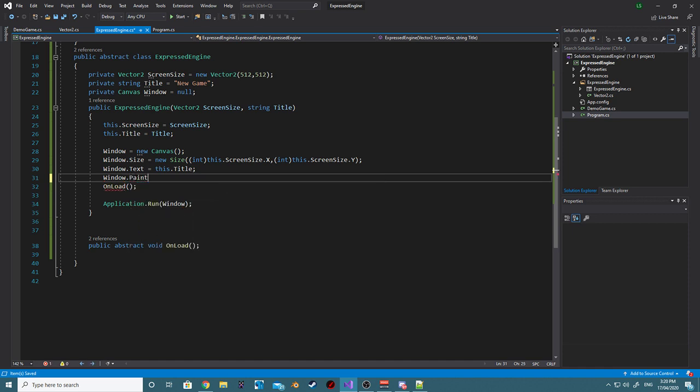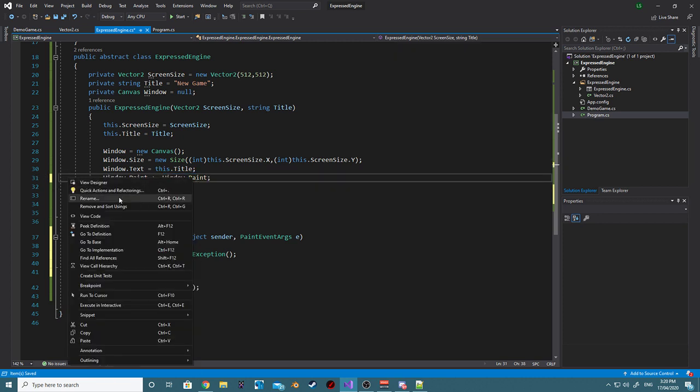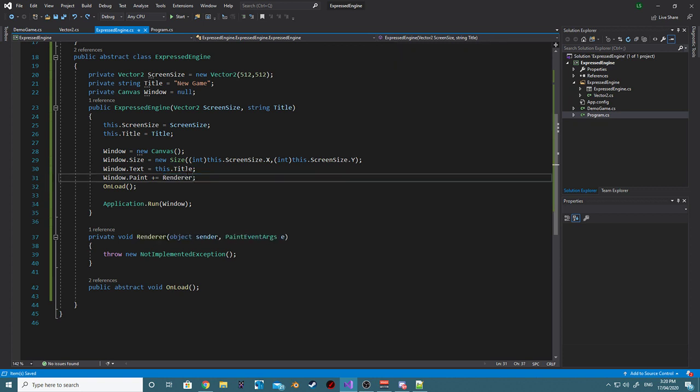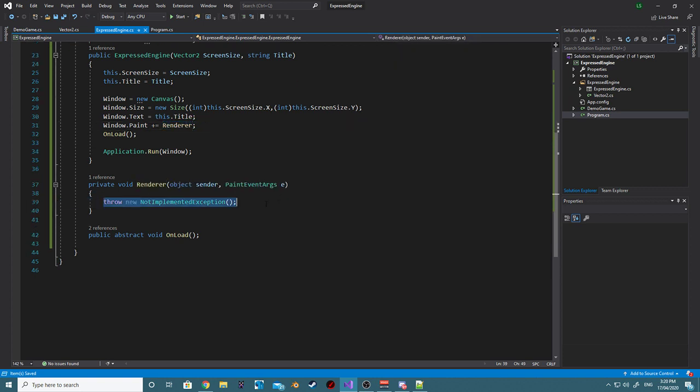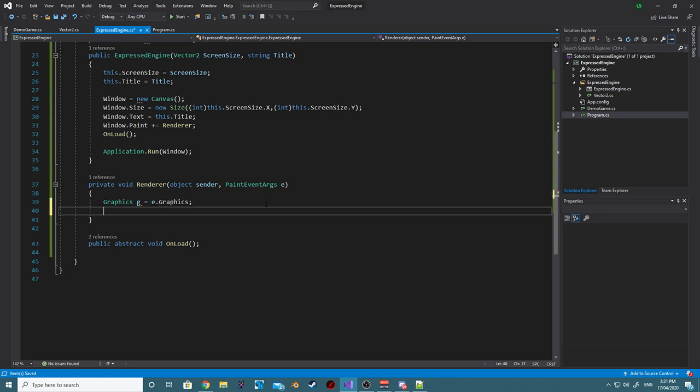And what we actually need to do is say window.paint, because that's what the rendering call is called for the Windows forms. By default, Windows calls this window paint, but I'm going to rename this to renderer. And basically inside of here we want Graphics g equal to e.Graphics, and now with that we can say something like g.FillRectangle, and we have all of these draw calls that we can use.